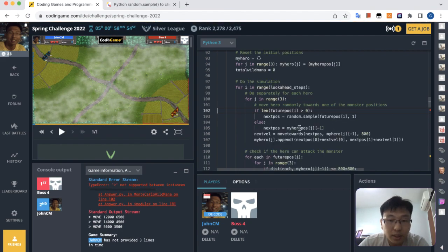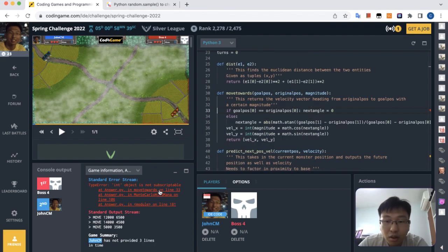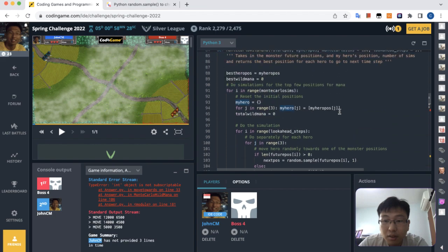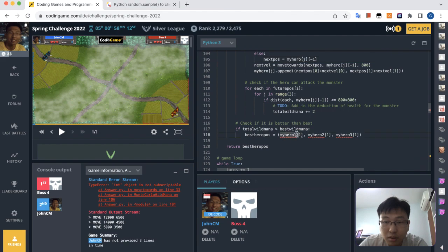Okay, greater than not supported between instances. Oh, silly me. This bracket should be like that. I wonder how long my code is already. Okay, integer object is not subscriptable at line 33. Okay, 106. Next pause, my hero J. Okay, I think I might have put it wrong. This one should be my hero J instead of my hero pause J. Okay, so here would be my hero 0, my hero 1, which I forgot to change just now. Hero 2, like that.